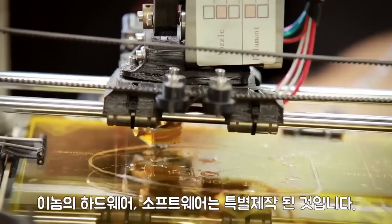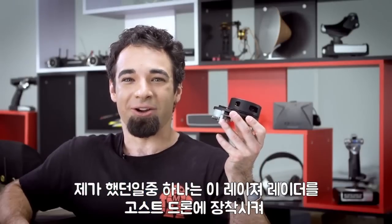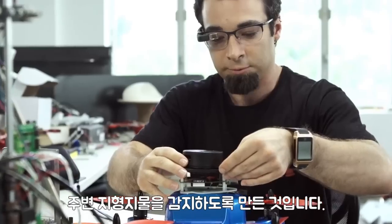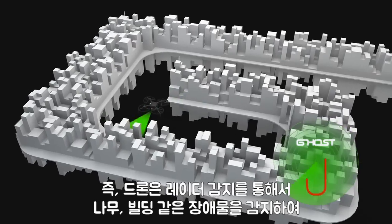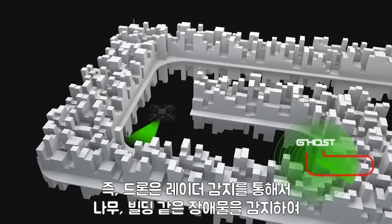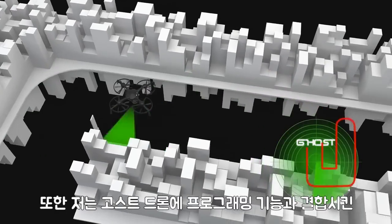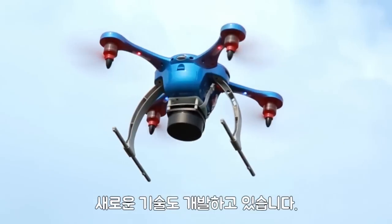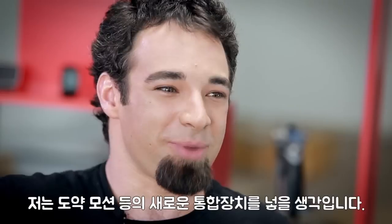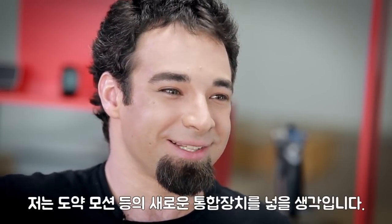What's really cool about the Ghost is its customizability with respect to both hardware and software. One project I'm working on is mounting an RP LiDAR unit from RoboPeak on the Ghost frame, giving it the ability to sense its surroundings. With the data from the LiDAR, the Ghost will be able to detect obstacles like trees and buildings and adjust its flight path as necessary. I'm also really looking forward to developing the Ghost SDK, which includes libraries for both Java and C#. I also see awesome integration possibilities with input devices like Leap Motion, Myo, and my own device, TACT.